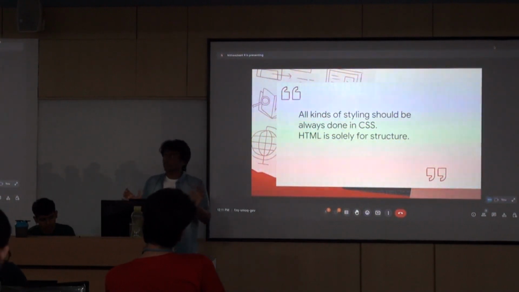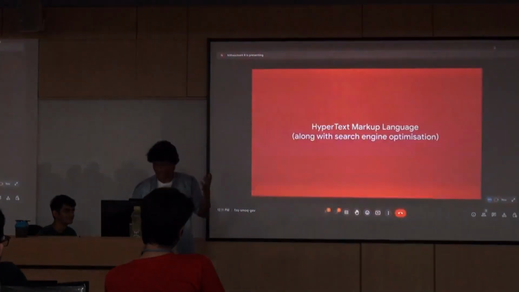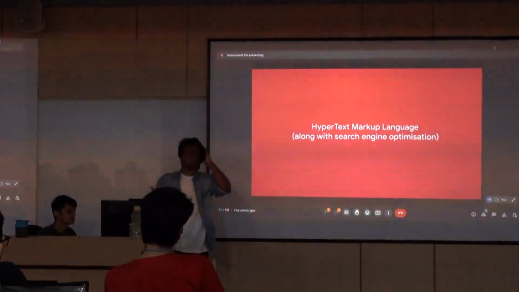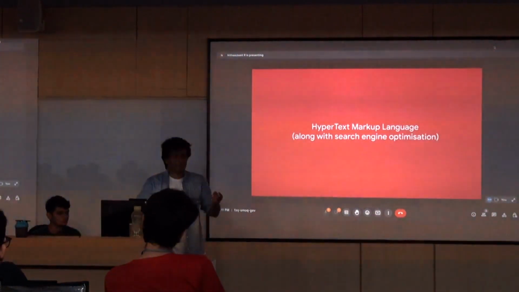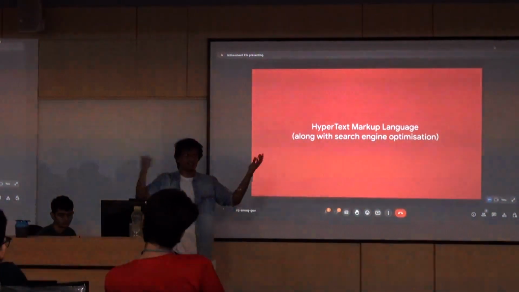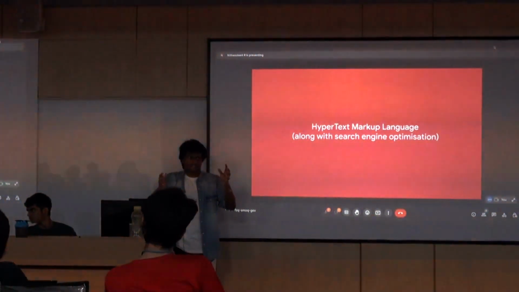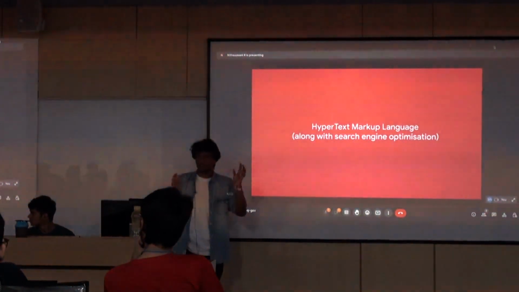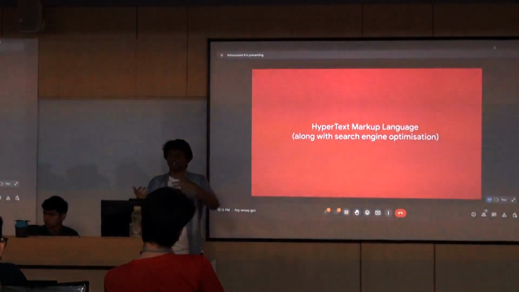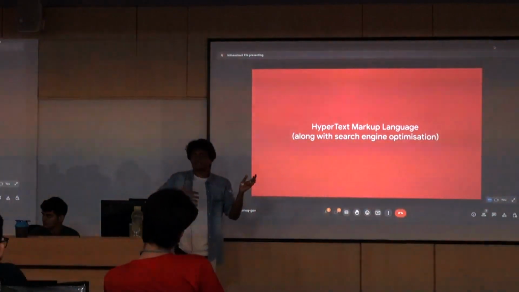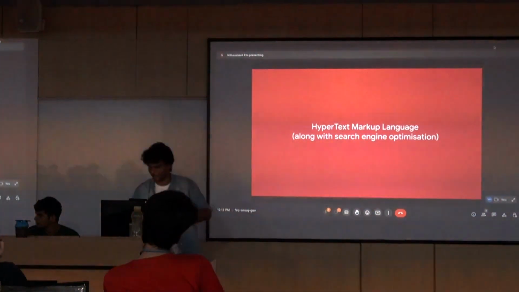So does anybody know the full form of HTML? Okay, so that's what we'll be starting with: hypertext markup language. Hypertext is basically the hyperlinks that you click, and you go to other pages. Markup language says that this language is to structure your website and not to do anything else. Markup language basically gives a structure. It's not a programming language. There are other markup languages like Markdown, then LaTeX. All that is for structuring different texts. This is for structuring the web text. So, hypertext markup language.